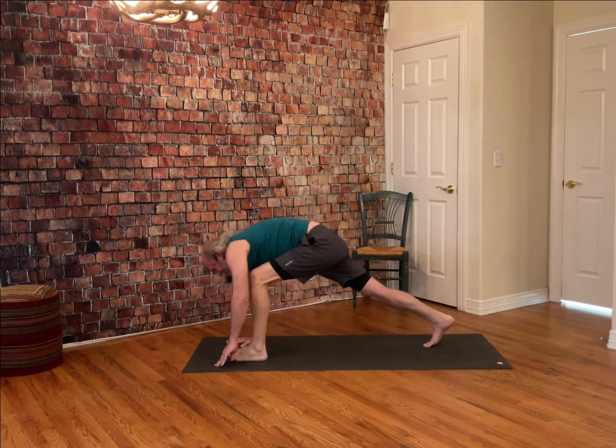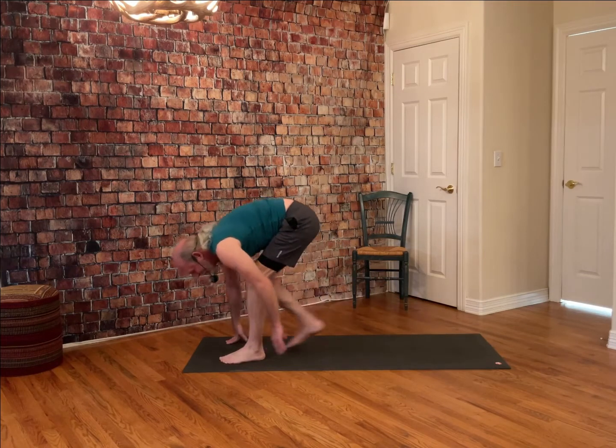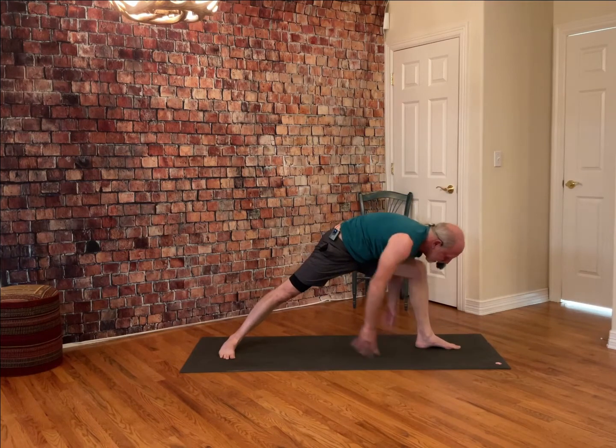And step the right foot all the way forward so it comes between the hands. I'm going to move to the other side of my mat so you can see me. Spin your left heel to the mat and rise to warrior two. Take a breath in warrior two. Beginning the practice of viewing things, experiencing things anew, as though you'd never experienced them before.